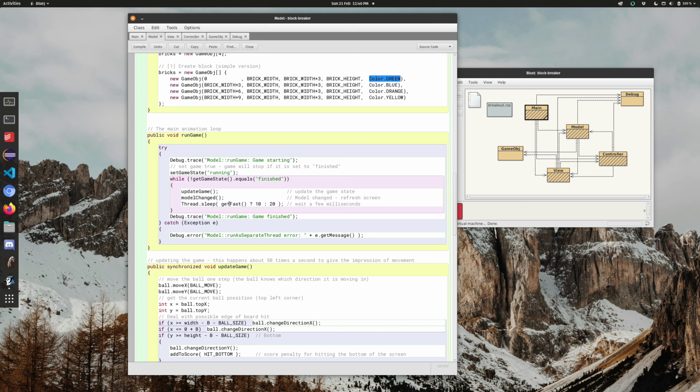Now, adding a slower mode here would be a pretty fun thing to do. Like in your game state, having a get fast and also a get slow. So you could increase the delay even more and make it super slow, right?